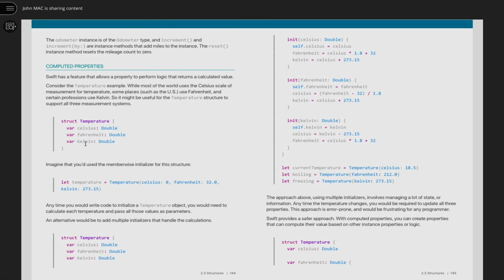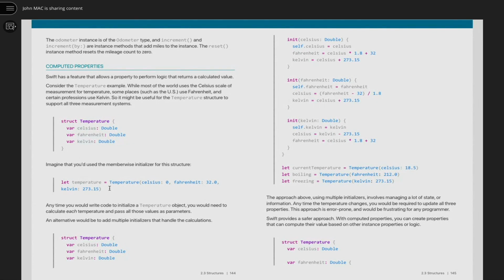If you want to set or instantiate the temperature, let's say Celsius 0, you have to set the Fahrenheit to 32 and set the Kelvin to 273.15.